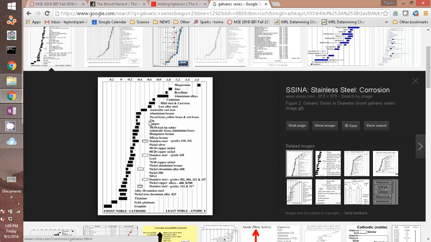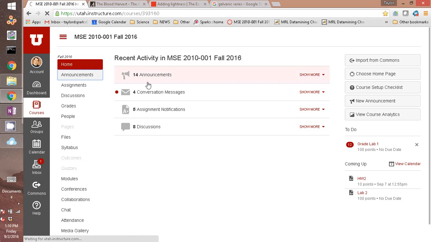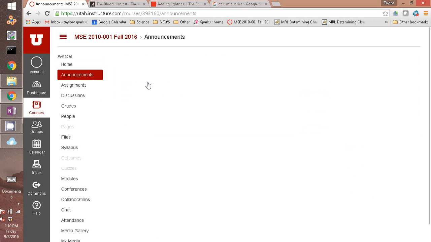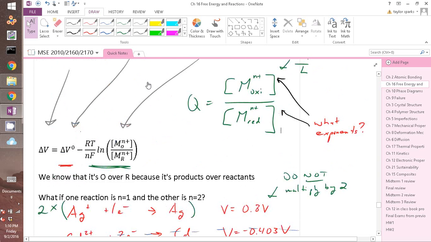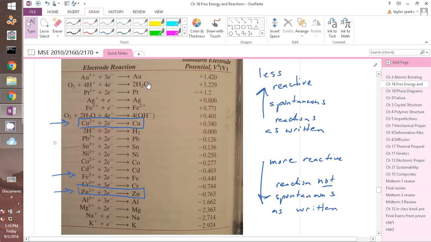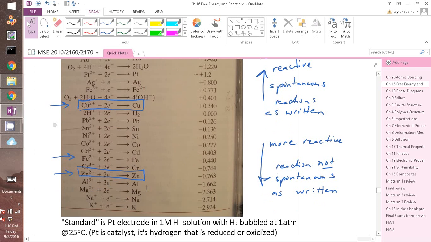So that you know if you put them together, which one's going to corrode. Sometimes they'll even list a voltage. Sometimes you get ranges, right? Cadmium, it's given a range. Or maybe it's aluminum. Aluminum alloys have a range. I made an announcement about aluminum that I thought was kind of interesting. Where's aluminum on here? Aluminum's clear down here at the bottom, meaning it should be corroded, it should be oxidized very easily, meaning it would be a really good sacrificial anode.